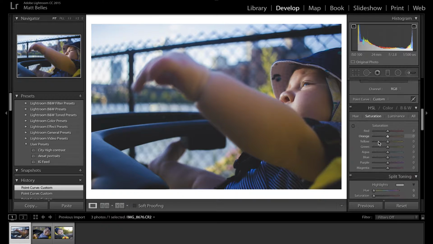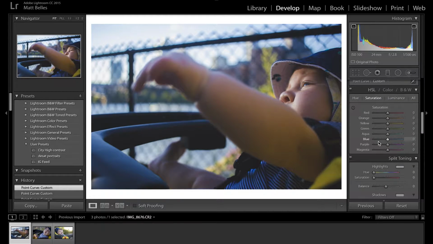Now we're going to come down to the HSL, which is hue, saturation, and luminance, and we're going to start with the hue. We're going to change a couple different things in here. If you come over here to this little circle thing, I don't know what it's called, it's basically a selector. If you click that, you can select any color you want. For instance, there's blue, there's yellow, it's selecting greens, and so on and so forth. So I'm going to grab this green, and we're going to change the color here.